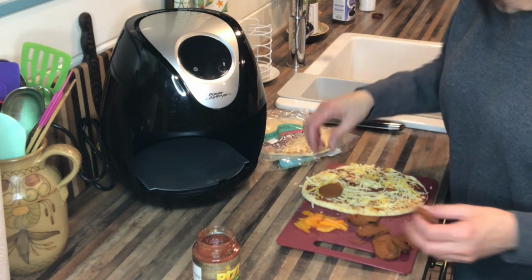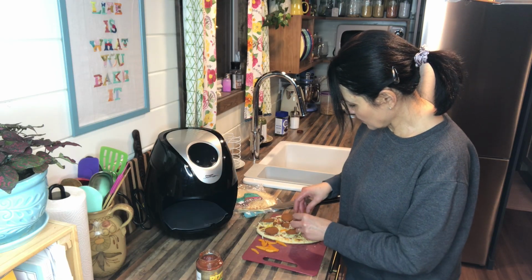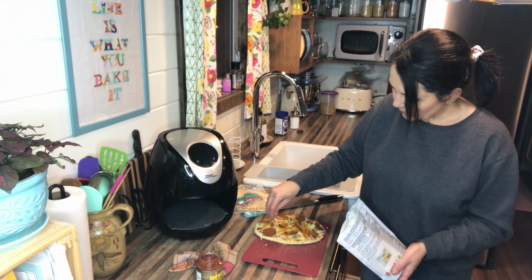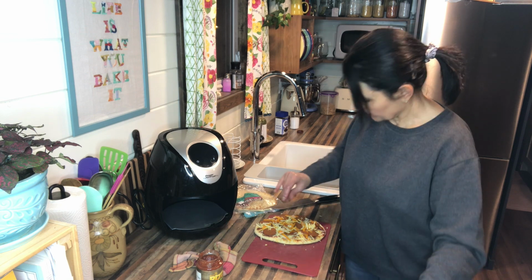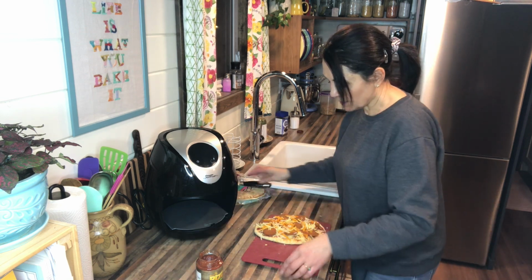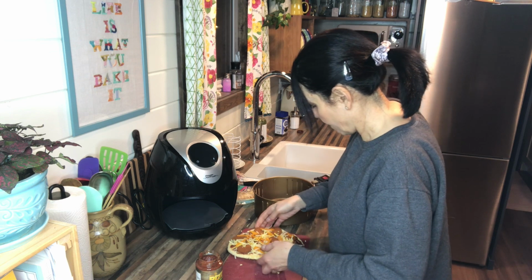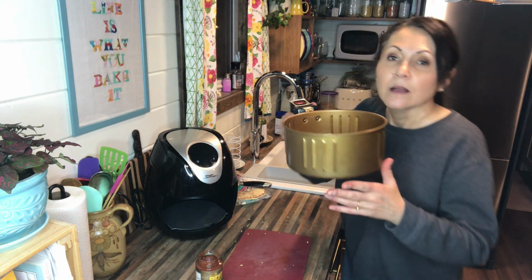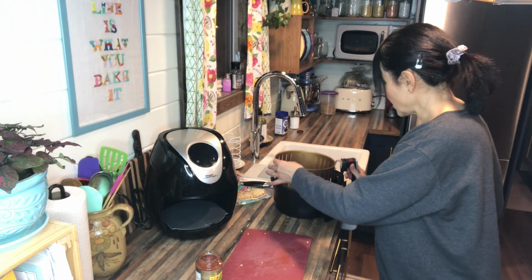Okay, then I'm just gonna put the pepperoni slices on here, and then the yellow peppers. And then just a tiny bit more cheese on top, just so that it sort of melts everything together. All right, so now we're going to put this in the air fryer basket. That's how it looks in there. So that goes into the main pot.